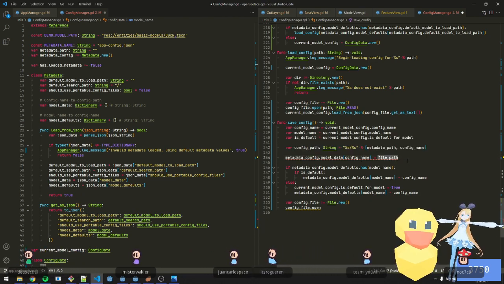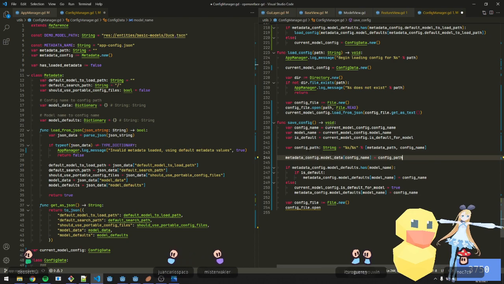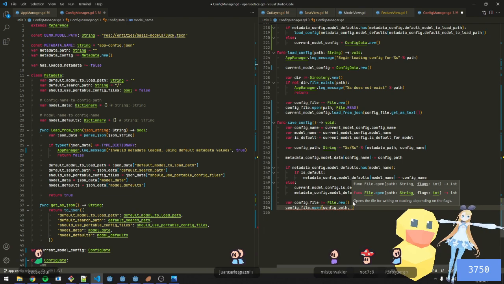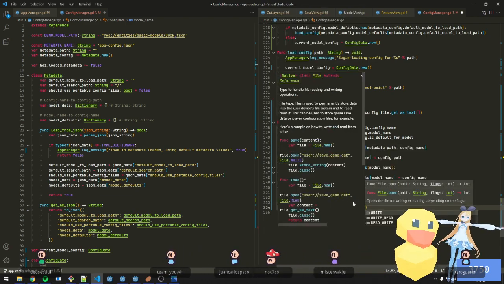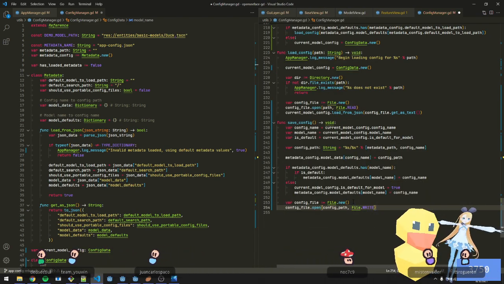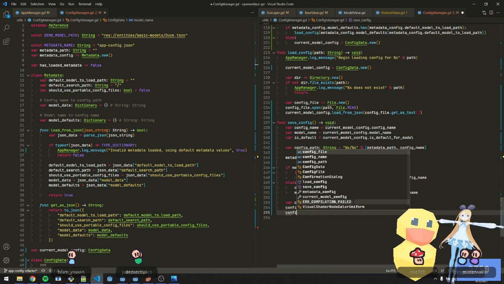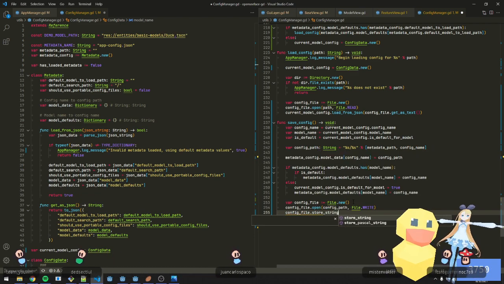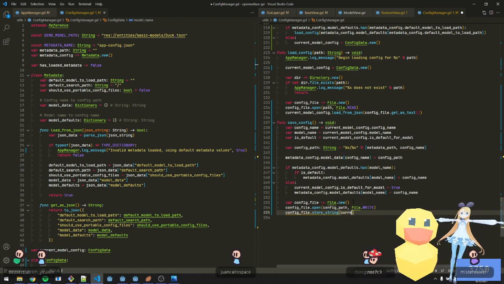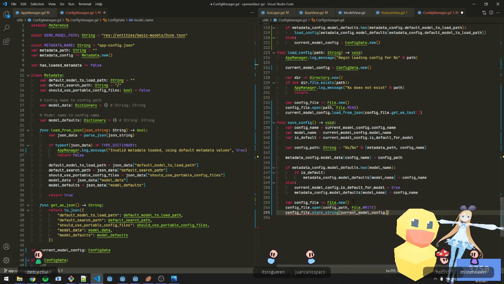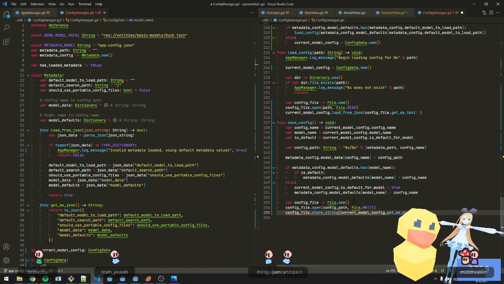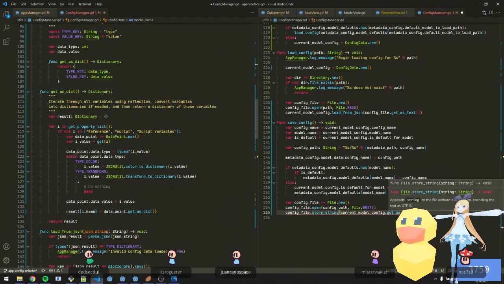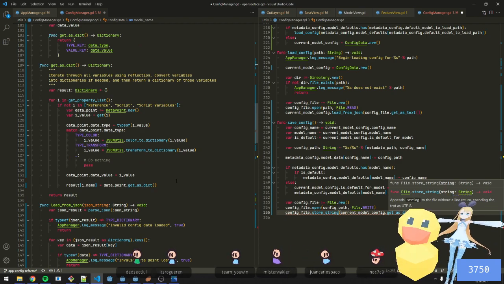File open. Config path. Then this will be file right. So we just truncate it 100%. Config file dot store string. Current model config get as dictionary. Wait. Get as dictionary. Hold on.